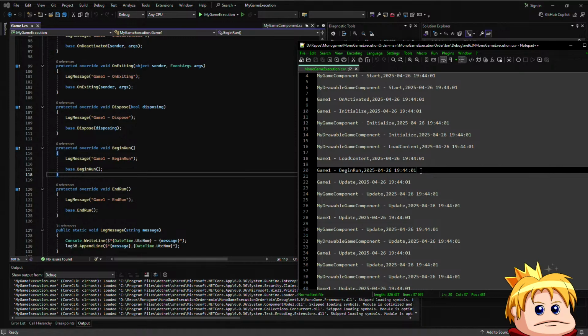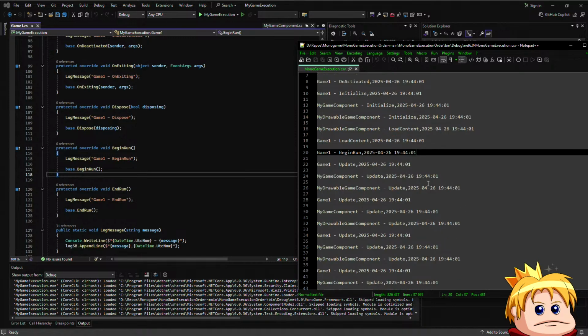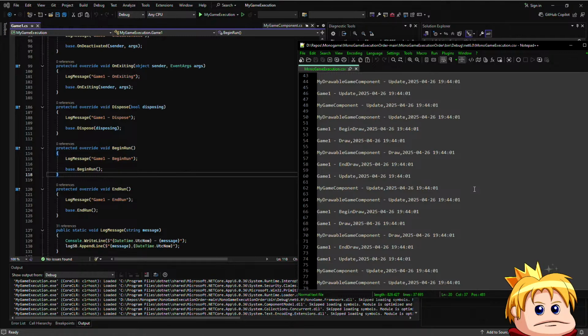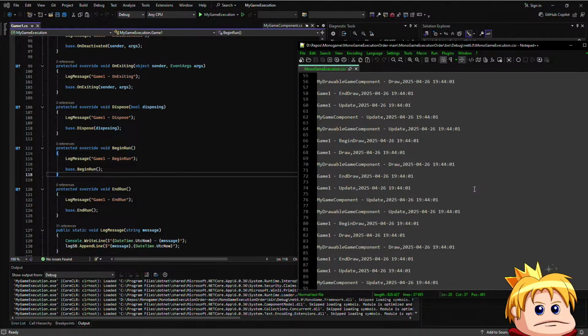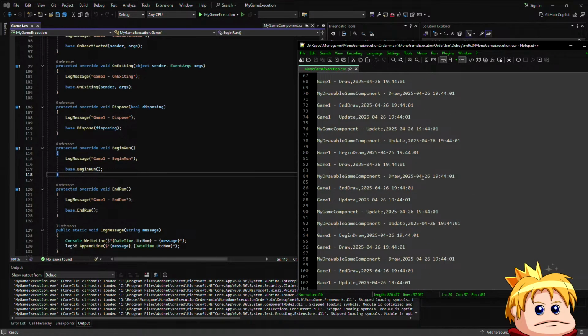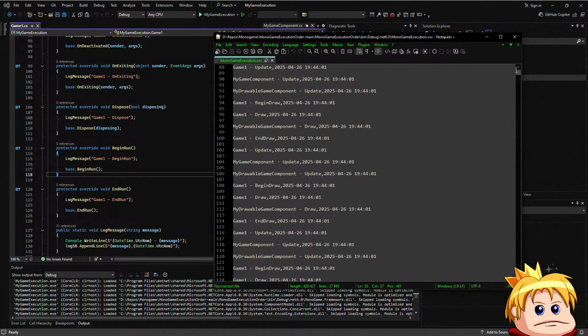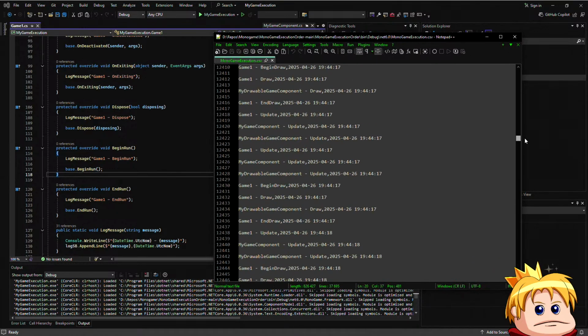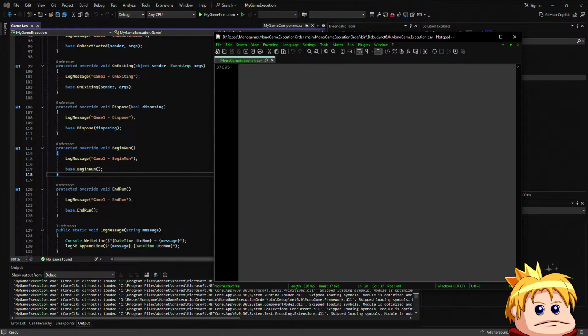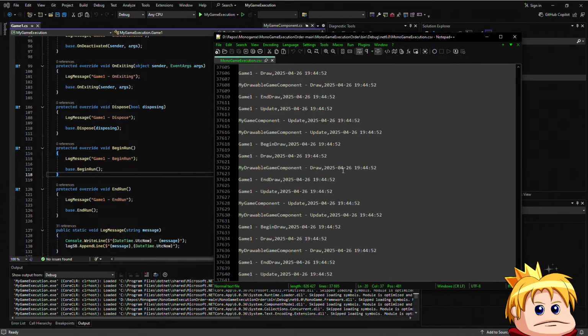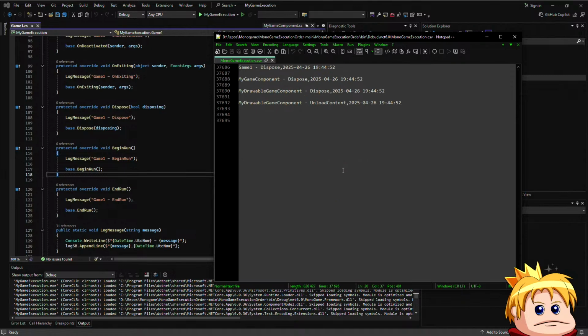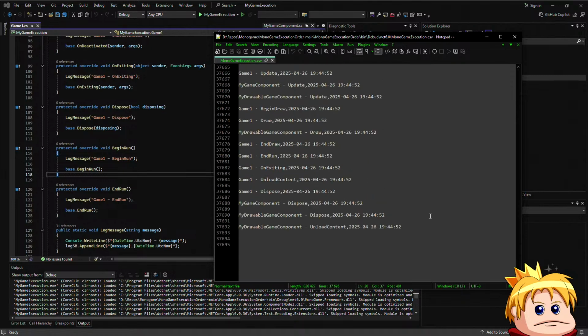Right. And then it's just update, update, update, update. We got begin draw. And now it's just going to be a billion updates here until I turn the game off, in which case it does end draw, end run, on exiting, unload content, dispose, dispose, dispose, unload content.